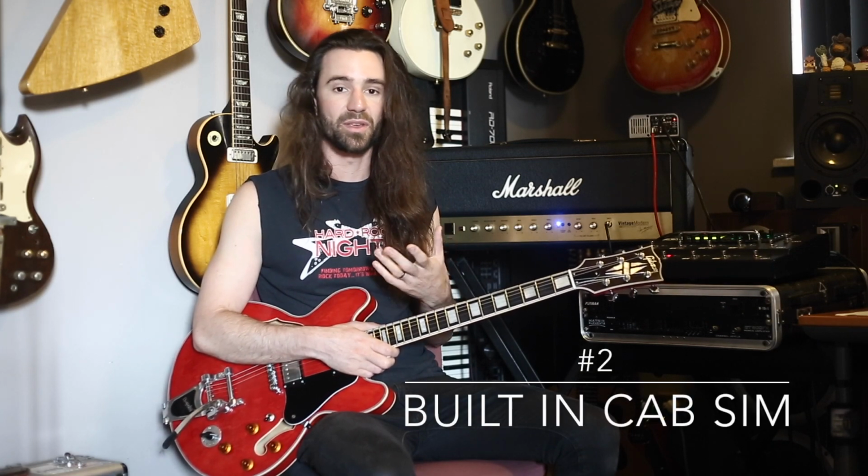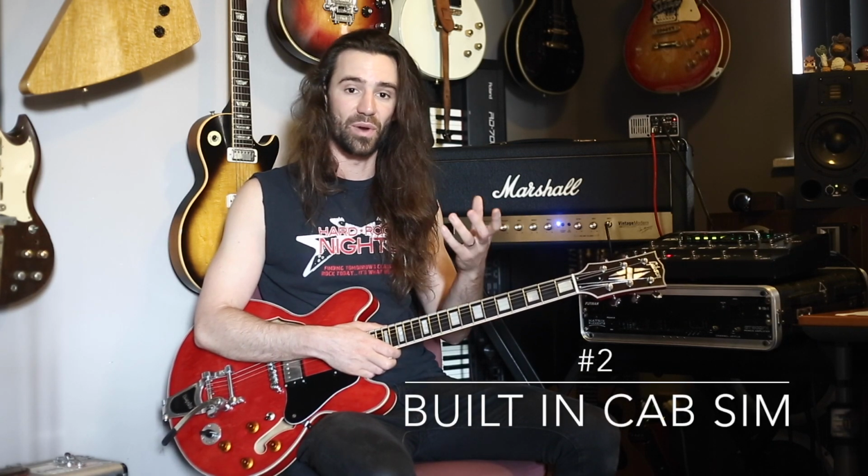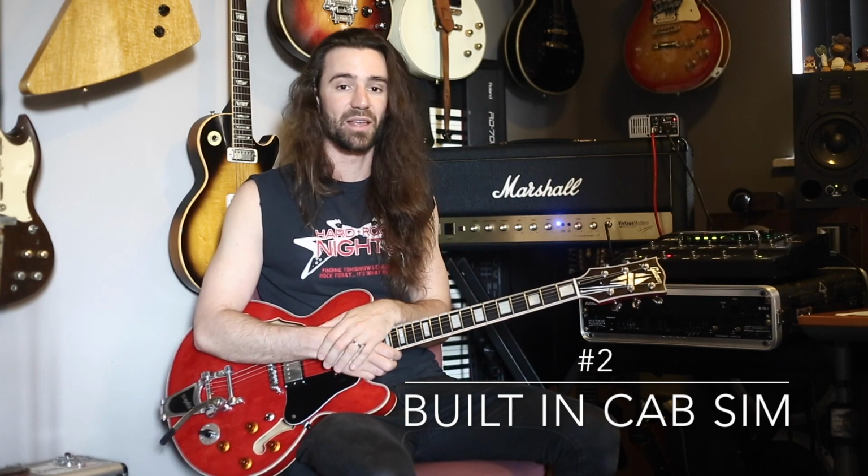Number two is using the built-in cab sims, and this is great because you can just take the Captor and use it in your rig live, send it straight to front of house, and you're good to go. This is what that sounds like.